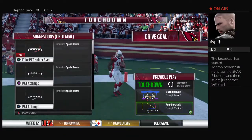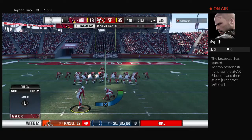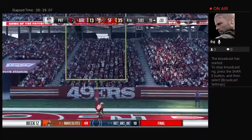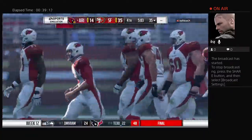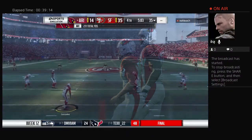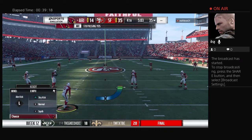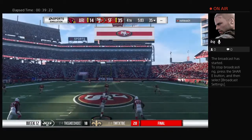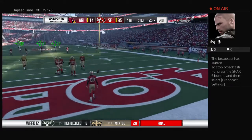Touchdown, Cardinals. A big play there, his 4th touchdown on the year, and the Cardinals get a bit closer. And correct me if I'm wrong, that was just a simple fly route, wasn't it? No, there's nothing to correct at all. You've got it down pat. And I just remember as a player, when I'd be in practice sessions and I'd hear 9 from the receivers, that meant fly route, go. Uh-oh, look out. That was the 9, and he just kept going all the way into the end zone for the touchdown.